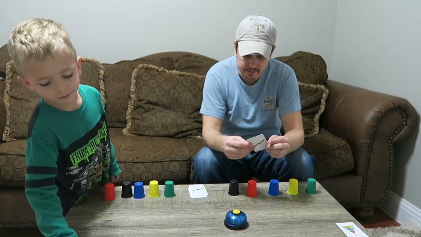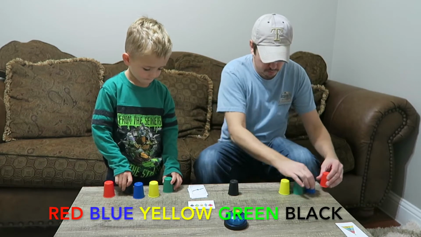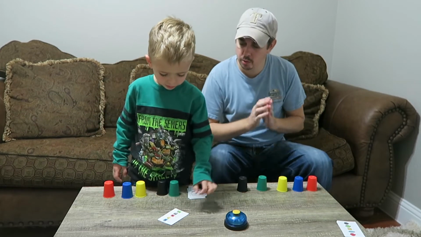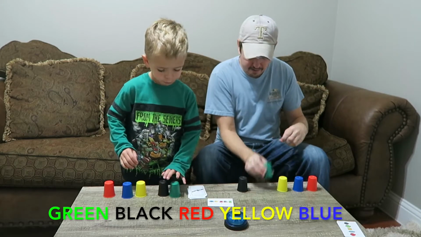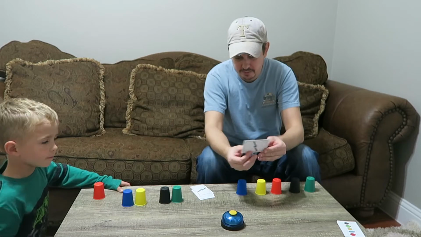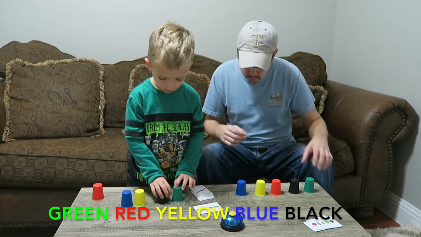Next, we got some lanterns. Go! Coffee. Coffee? Go! Red, yellow, blue. You win the coffee. Next, we got a train. Chug-a-lugga, chug-a-lugga, choo-choo. Countdown. 3, 2, 1, go.